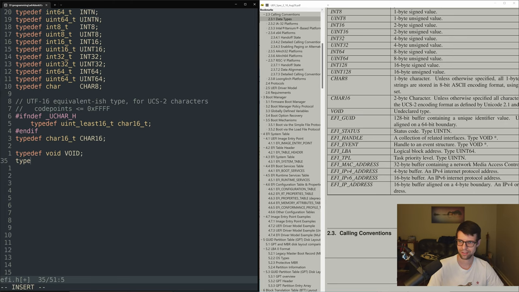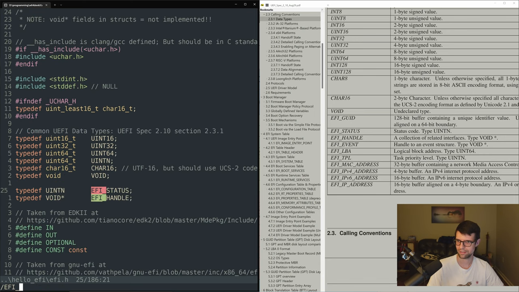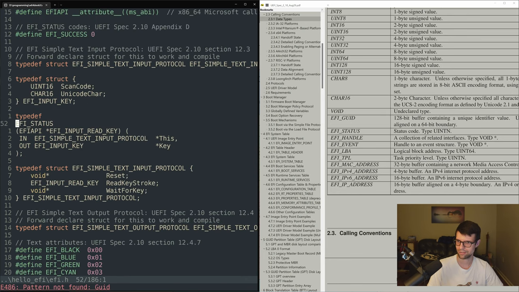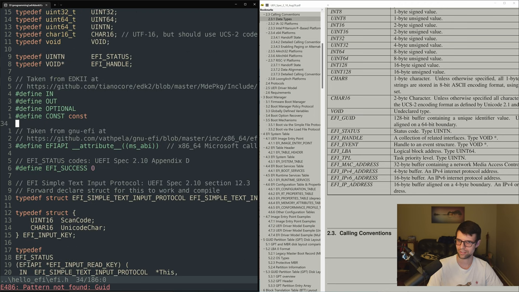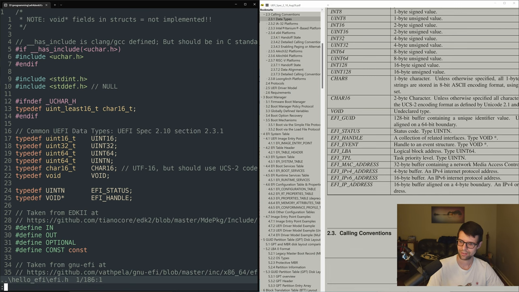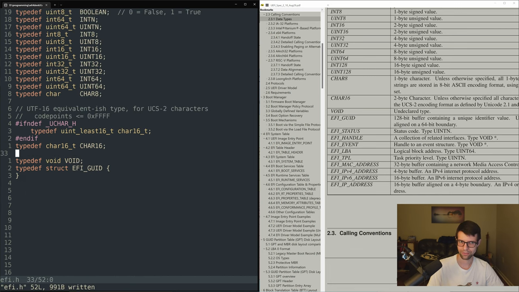EFI_GUID, we'll need that, which will be a struct. I'll make it a struct. It is normally like just a buffer, but the GUID is here, and I'm probably going to grab my other one because I'm lazy and I've already done this and I don't have that. Do I just have it as? What do I have it as? I could have sworn I had GUIDs in this somewhere. Maybe I don't. Oh, in the hello example, I don't. And the stuff I've been doing elsewhere, I do, but that's all right. That is defined within the spec, so that's okay.